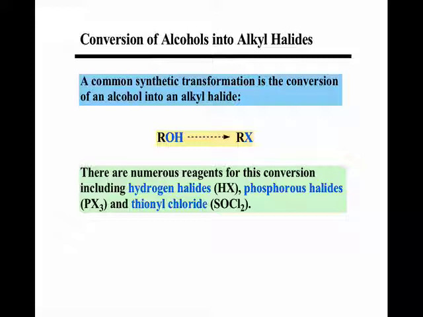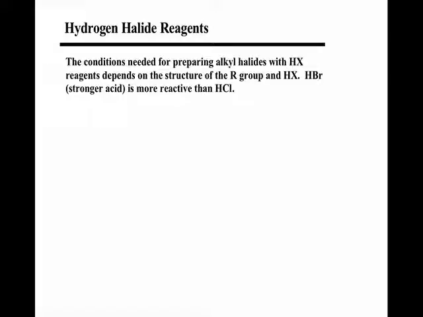There's the what, and then there's the, which is also known as the why, or the how, right? You need to know that. Actually, science answers how, not why, right? But it's the how it occurs. So what occurs is kind of that first level of understanding, and then you need to know how it occurs. And so we'll focus on that. Easiest way, an alcohol going to an alkyl halide, that's the what. What reagent do I need to do that? Now we're going to talk about how these things work. Okay? So let's look at some examples.